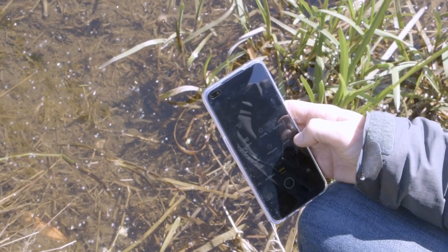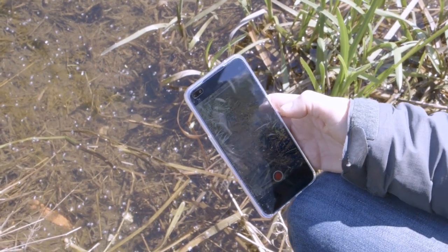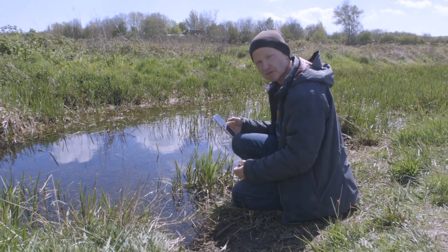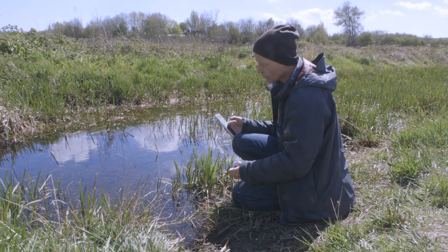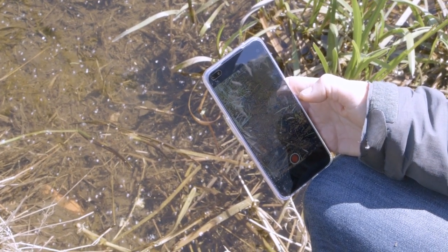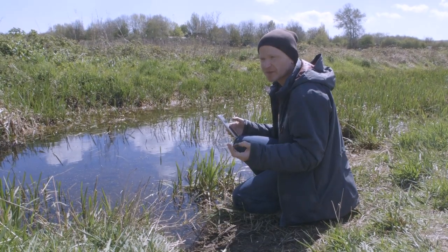I'm going to set the camera into slow motion. A lot of phone apps have that in the 'more' section if you can't find it. When you go into slow motion, you may find that your camera is filming a reduced field of view — often it's cropped a little bit. I'm going to aim for a spot marked by this green reed that's almost pointing to where I'm going to try and throw the stone.